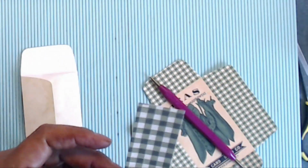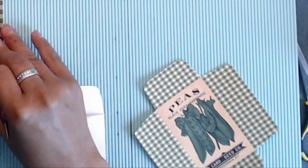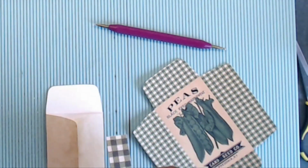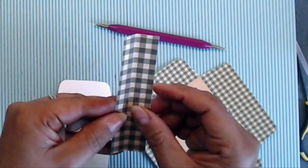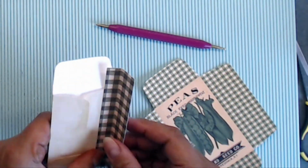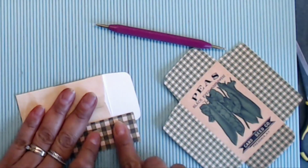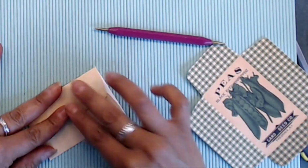So I have these little scraps here, and I'm just going to score this down. I'm actually just going to score this down a half inch, okay? Make this into a little flap, all right? So I'm going to do it on this end. So actually this will be showing the white cardstock that I printed the paper on, the print side will be up. Okay. So that's how that's going to go. And I'm just going to go ahead and probably just cut that down to where the envelope, this part right here. Okay. So I'm going to go ahead and do that.